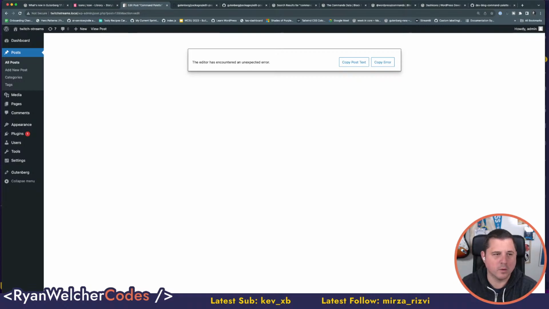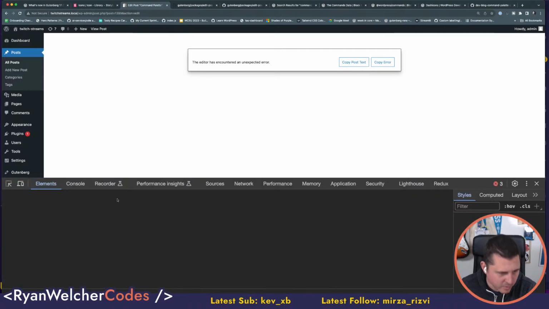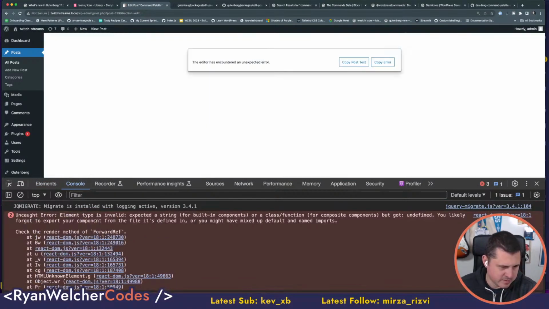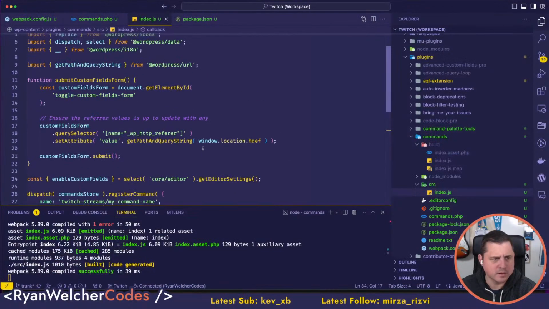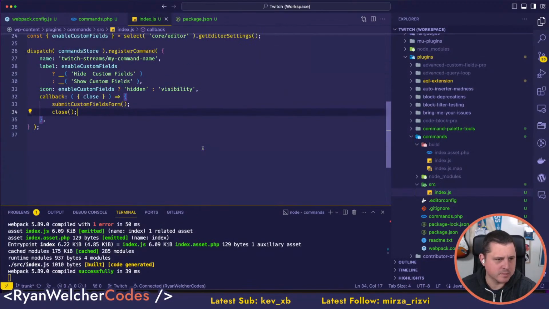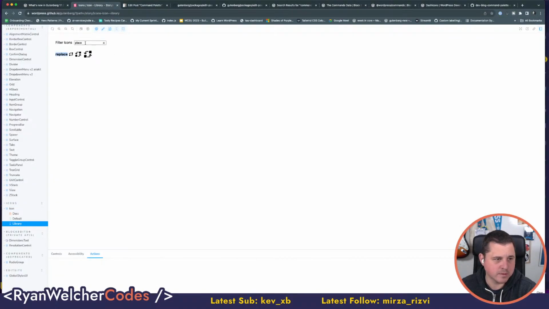We'll go top. Oh no, what have I broken? Got undefined. Element type is invalid. Oh, maybe it has to be a component. Okay, well that's fine. Let's go.